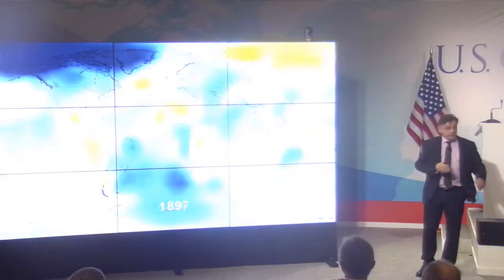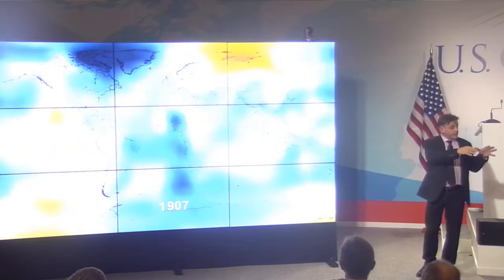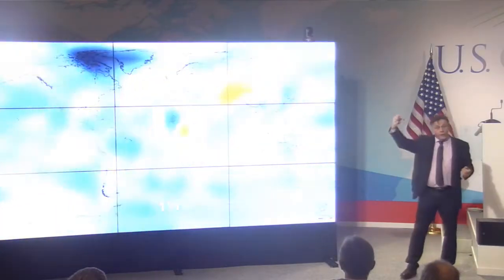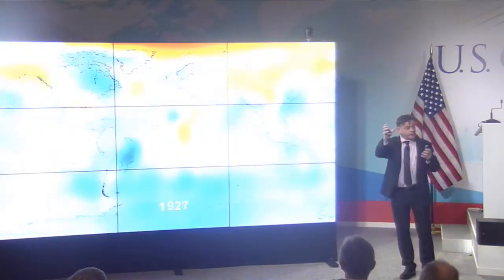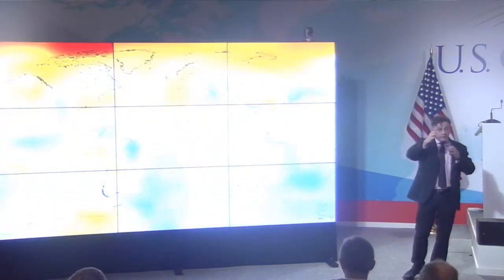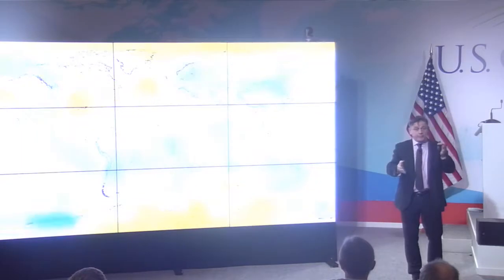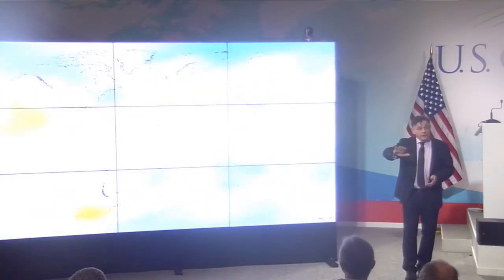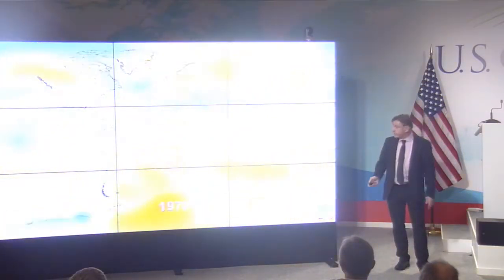That's starting again. So you can see a buildup from blues, cooler than average over that long period, to warmer than average over that long period. And you do see regional differences. That's just the atmospheric circulation. A lot of plus minus differences happen. You just expect that. But overall, there's a redness appearing. The Earth is warming.